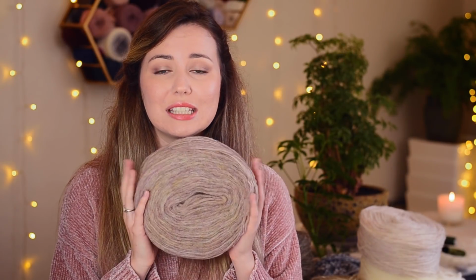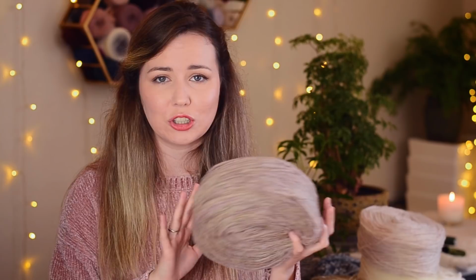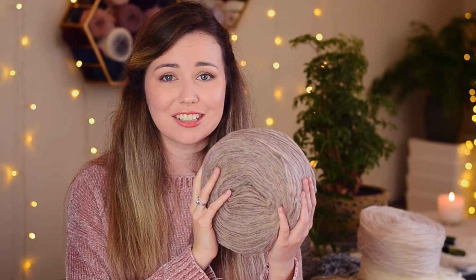So it seems like something that would be a little bit of a challenge to actually knit with, but once you get the hang of it, it'll probably be good. But once it's knitted up, it's perfectly sturdy. It's not going to fall apart on you because those knit stitches are smaller than the fiber length. So it actually is kind of magical how it ends up working out. And the colors that it comes in are just so, I don't even have words. Yeah, they're just so magical to me.